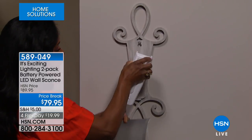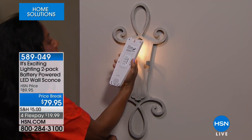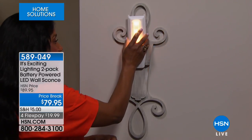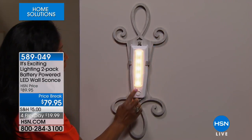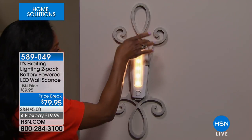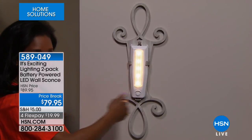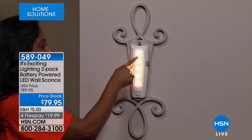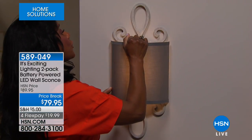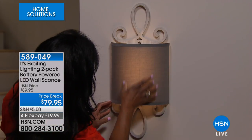The magic is really in the battery pack. You'll place six AA batteries — that's going to give you around 200 hours of illumination. If you're using the timer, you just turn it on. There's nothing to program. When you turn this on, it will stay on automatically for four hours and turn off automatically, cycling every 24 hours. Five super bright LED lights that you never have to change, giving you 30,000 hours of illumination. Then you pop on your linen shade.